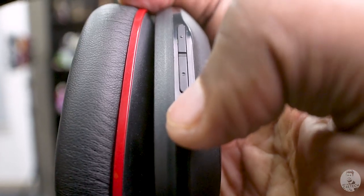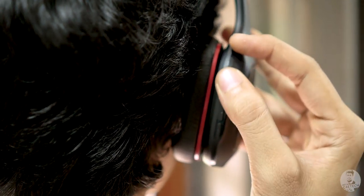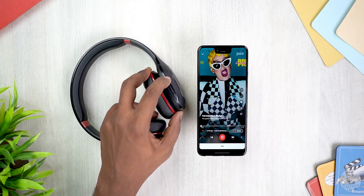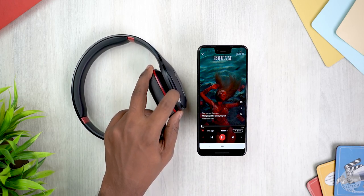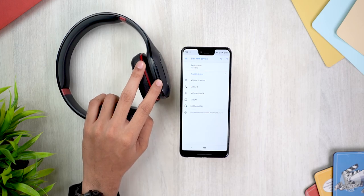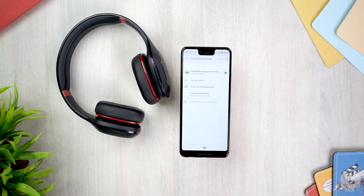There are three buttons and they aren't very clicky — finding and pressing them takes a little getting used to. The volume up and down keys, when long-pressed, double as track skip keys so you can skip forwards or backwards without pulling your phone out. That's a great feature — one of my biggest pet peeves with the AirDots was not being able to skip tracks. You can also launch the voice assistant by double-pressing the power button. Long-pressing the power button lets you pair, turn on, and turn off. A short press attends or ends calls, or pauses and plays. It's all quite intuitive.